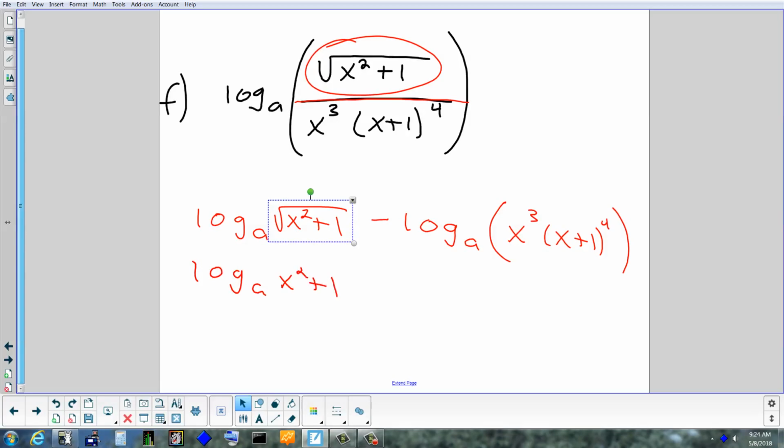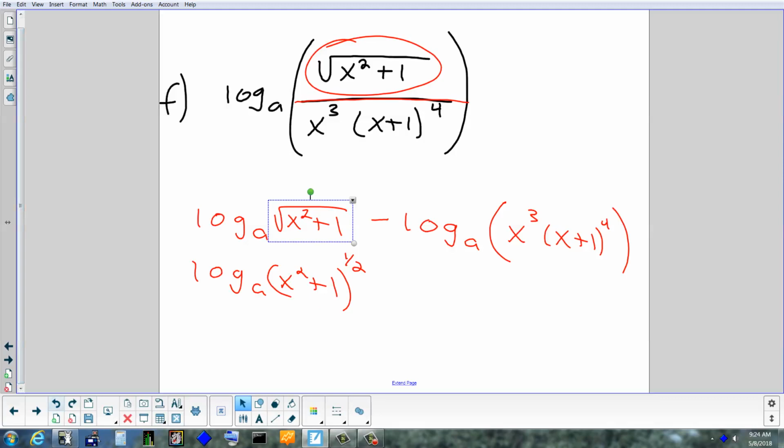Instead of saying, I'm going to take the square root of x squared plus 1, I'm going to raise it to the 1/2 power. It's exactly the same thing, but now it's obvious and I won't forget, okay, when I'm done, put the 1/2 in front. Okay, and once we move the 1/2 in front, the first part is done. There's nothing else you can do with it. We don't have a rule for a sum. We had a rule for a product. We had a rule for a fraction. There is no rule when your argument is a sum.